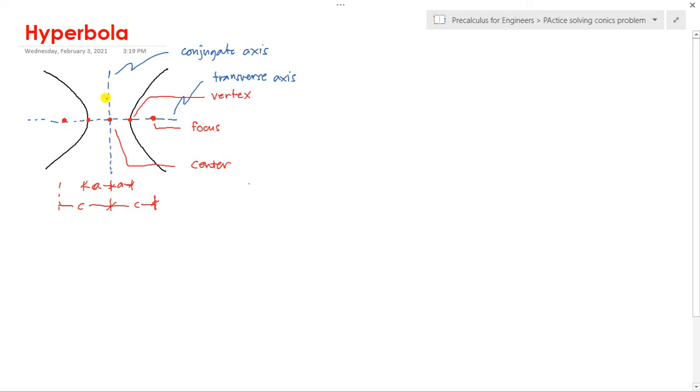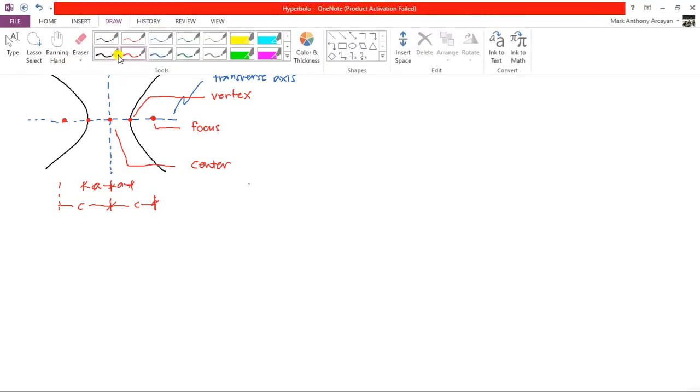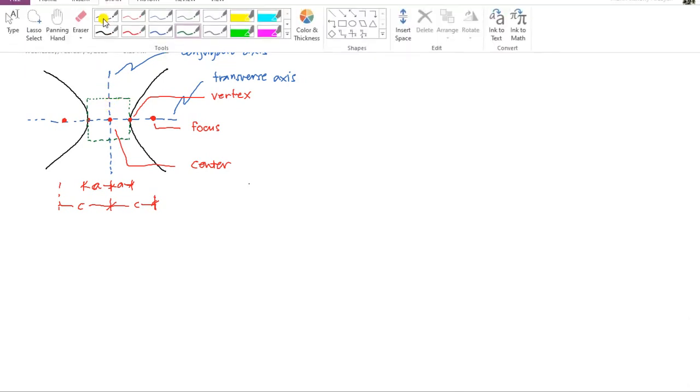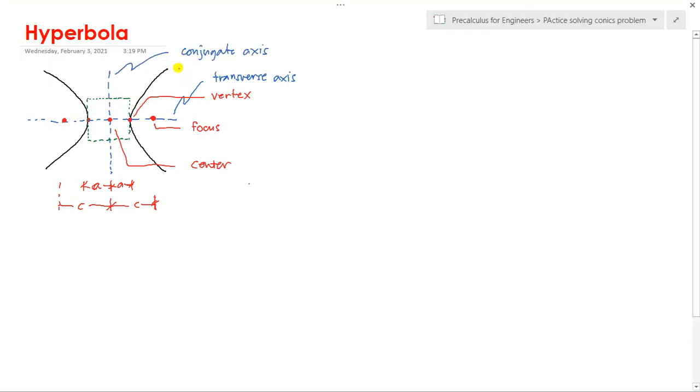And then b is still the length of the conjugate axis. Of course, there is also the imaginary rectangle here. So if we draw the imaginary rectangle, the height of this rectangle is equal to 2b. So the upper part measures b units, and the lower part is also b. So here a different triangle is generated.